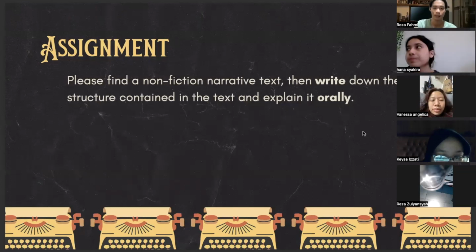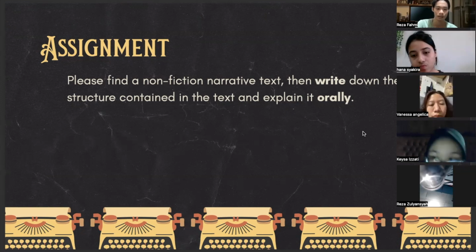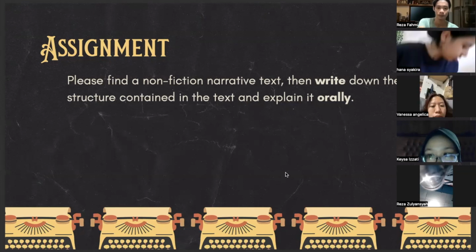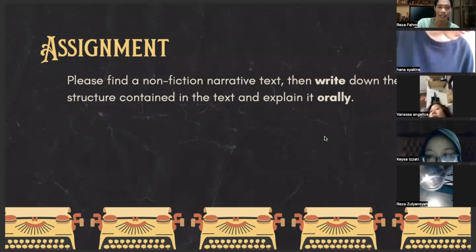The narrative text is about Sir Alex Ferguson. Sir Alex Ferguson is a former coach of Manchester United with the many titles he gave to the club. He has been named the most successful coach in the Premier League to date. The title served to Alex Ferguson was obtained at Buckingham Palace in 1999. Okay, that's enough.